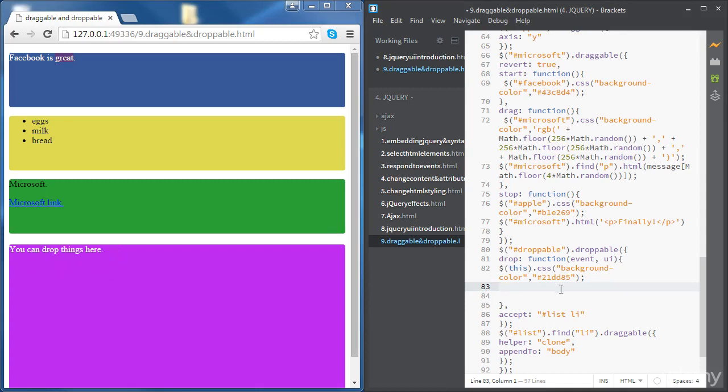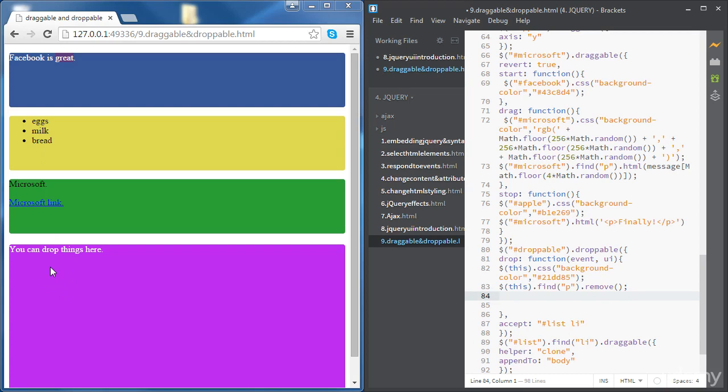We're going to select the droppable using the keyword this, and we're going to find all the paragraphs, and then we will remove them using the remove method. That's the first thing. And then we want to append those elements that we're dragging to the content of the div.